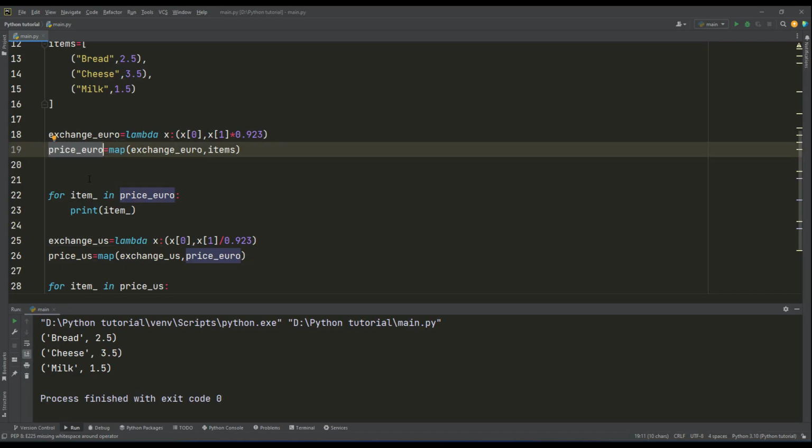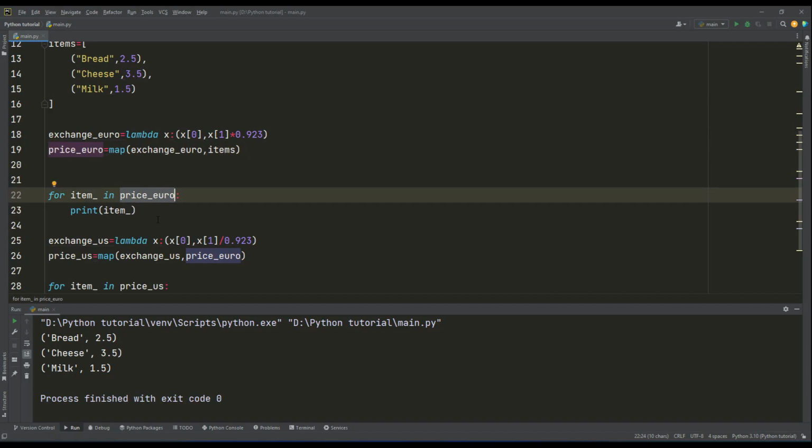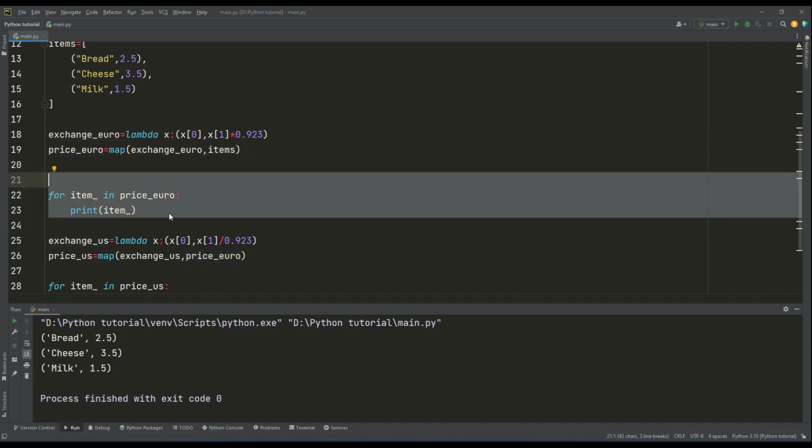Now just take care when you use the map function and you want to use another operation on this map object: don't do a for loop or unpack this object, otherwise it will be removed from memory.